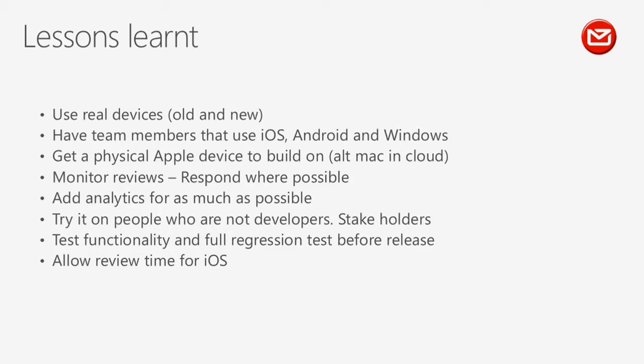Before you do an actual release to stores or anything like that, do a full regression test. Go through the whole app. You never know what you've broken. There's a lot of people working on it. It's definitely worth doing. And if you are going to deploy to iOS, add a little bit of time for review time. In our case, it took like 2 or 3 days max, but I've heard up to 8 or 9 days, depending on time of the year and stuff.